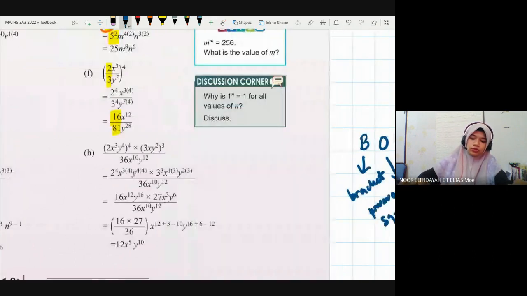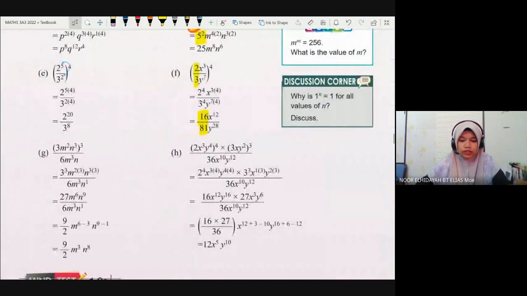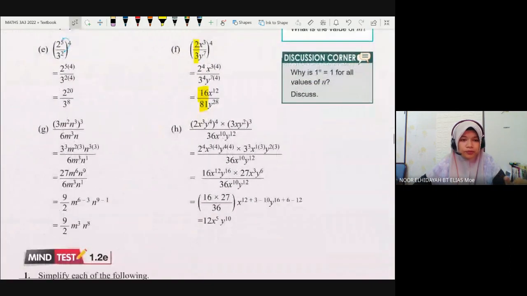Alright, so based on this question, in this example, you have to solve power off dulu. Okay, sekarang ni ada power off, in bracket power off. You cannot solve for the division first. Division means that yang over tu. Means that nanti awak nak kena tolak dengan dia punya index. Okay, so selesaikan dulu yang power off.